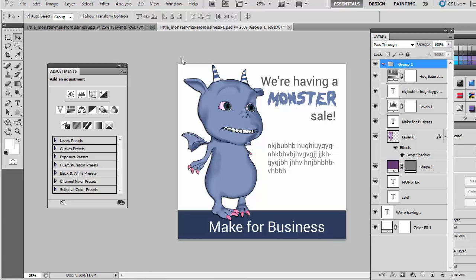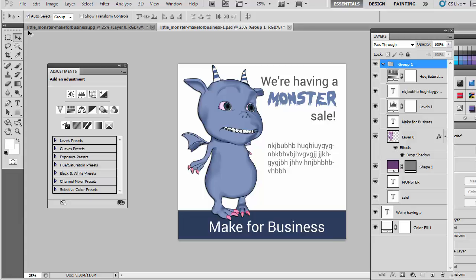So I suggest now, if you want to play around a bit more and perhaps add some more text or change the colour of the monster or do whatever you like, and then File, Save As, save your PSD file, your Photoshop file, so that you can change it again if you want to, and save it as a JPEG.